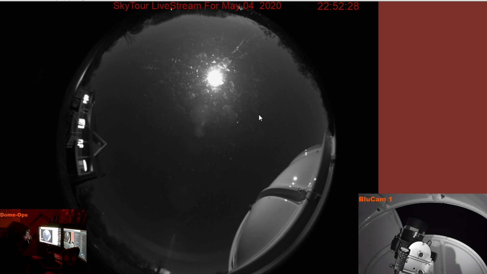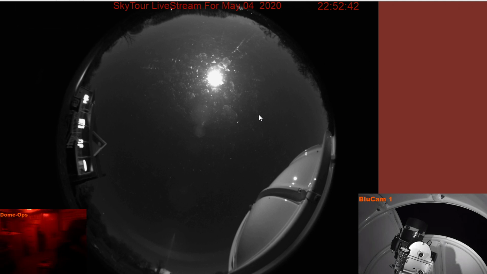Behind me, which you cannot see, I have the old telescope from the dome in the office. You might be able to see it if I do this. Oh, I'm dizzy. Hold on, everybody. There it is. That right there on the table is the other telescope, and this is my office, actually.